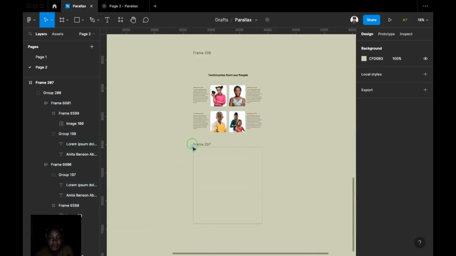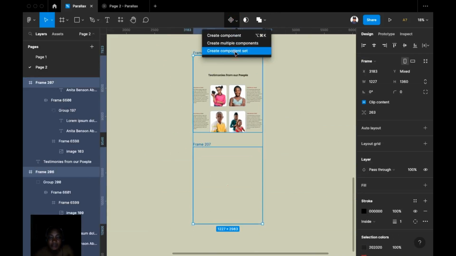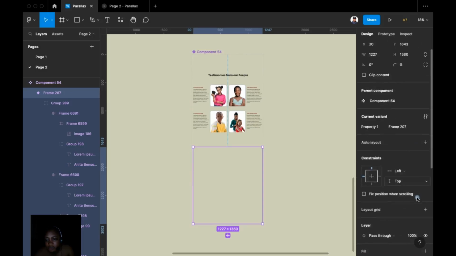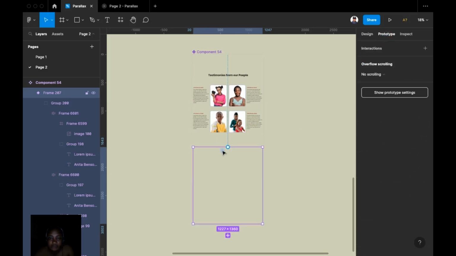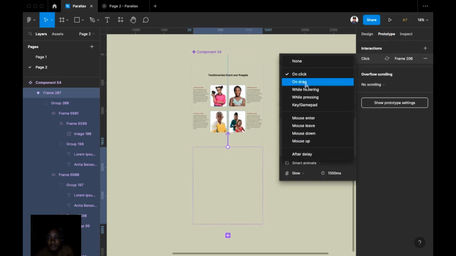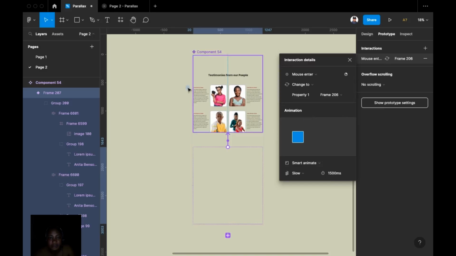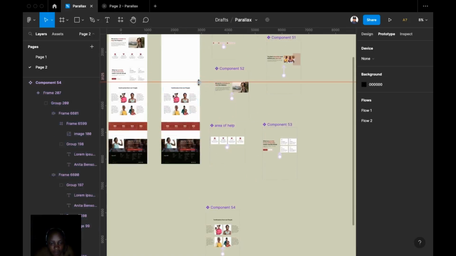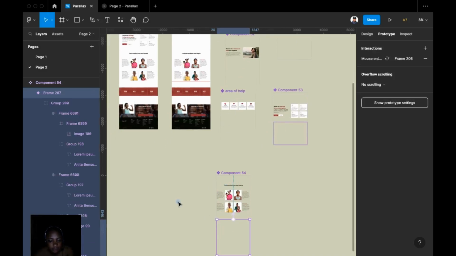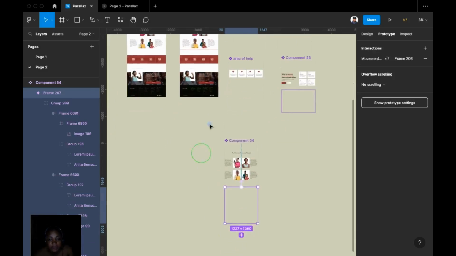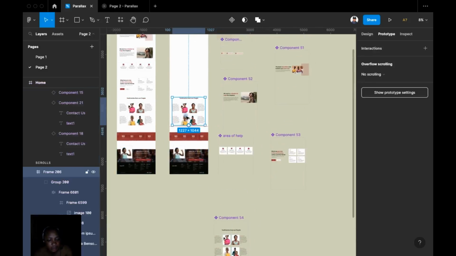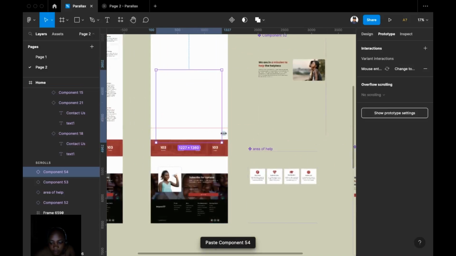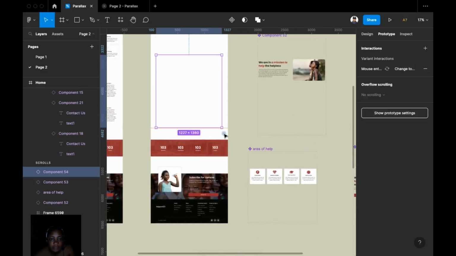Now what I'll do is to combine them as variants in a component. Then I'll remove the outline of this. Now I'll go to prototype and I'll link them. So on mouse enter, the effect should take place. So I'm going to move this thing down, and I'll copy this on the down one. Ctrl C. I'll Ctrl Shift R to replace it. Then I will move it up so that it sits on the line. Yeah, it's okay like that.